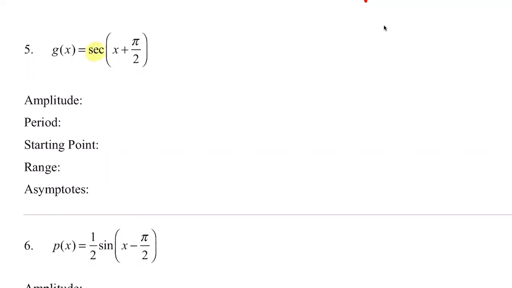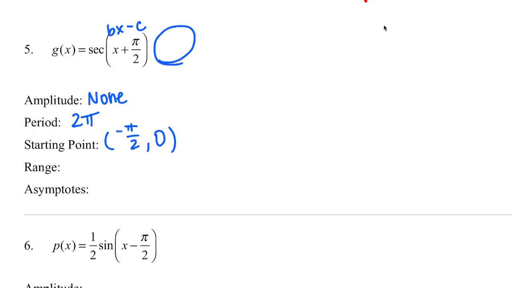Since we're talking about a reciprocal curve, we are not going to have an amplitude, but we'll keep in mind that since our a value is 1, that can help us draw our frame. Okay. It looks like our b value is 1, so 2 pi divided by b, our period will remain at 2 pi. Now, keep in mind this is bx minus c. So when we take c over b, we're going to have a negative pi over 2 divided by 1. And then there's nothing out here, so we're not going to have a d value. So our starting point is negative pi over 2, 0.